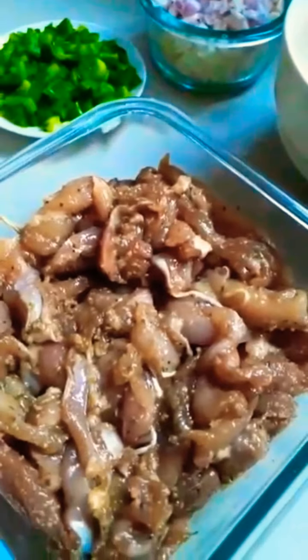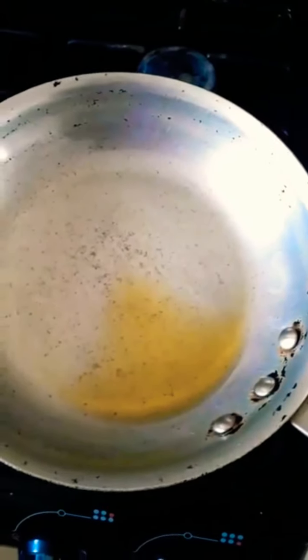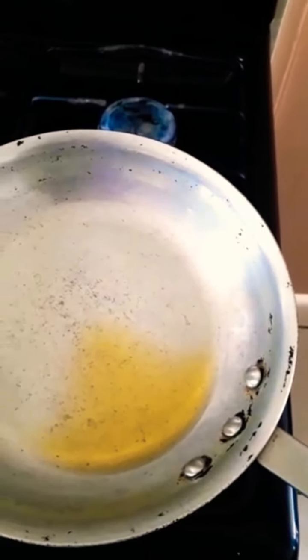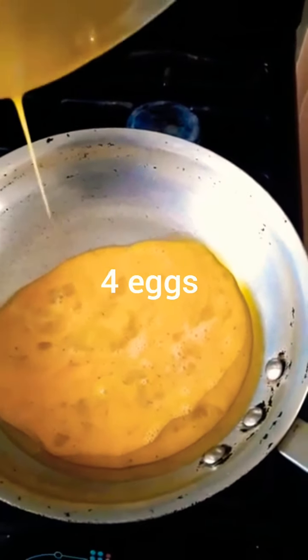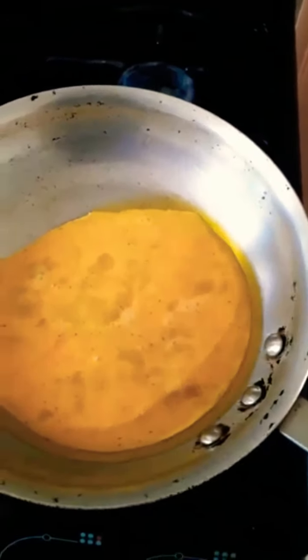Here I have my eggs already beaten and ready to fry, to put on that fried rice. So guys, let's go — we're going to start off by frying our eggs. This is my pan with about a tablespoon of oil, ready to fry my egg. Here I have three, four — four eggs — already mixed with some salt and black pepper.